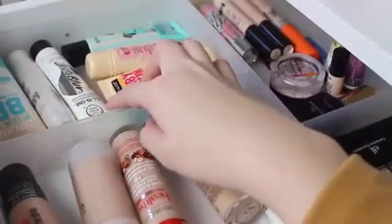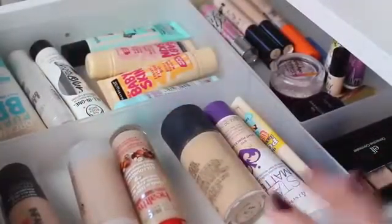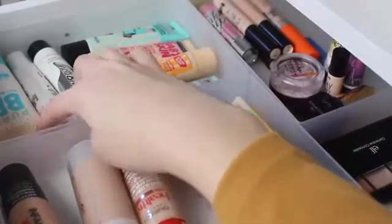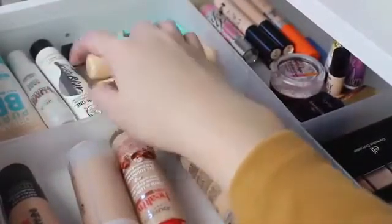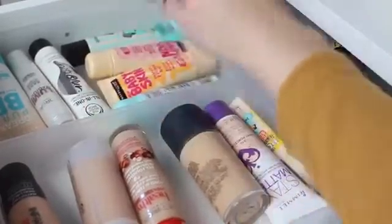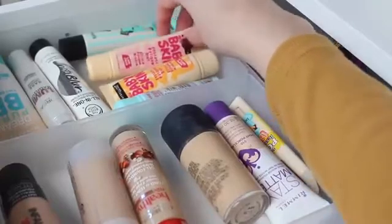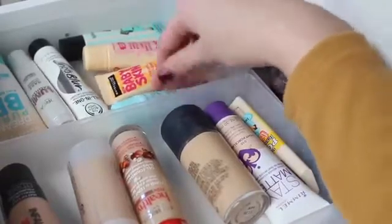So I'm going to start off over in this corner. As I said, this is kind of like foundation, concealers and primers. So over here I just have a BB cream that I kind of save for summer. I don't really wear it in the winter. I then have the L'Oreal Lumi Magique Primer and the Body Shop Insta Blur, which is really, really good. I then have my full-size Professional because I have run out of all the minis, and I have all 3 baby skins. I have the rose one, the apricot one, and then I have the original one.